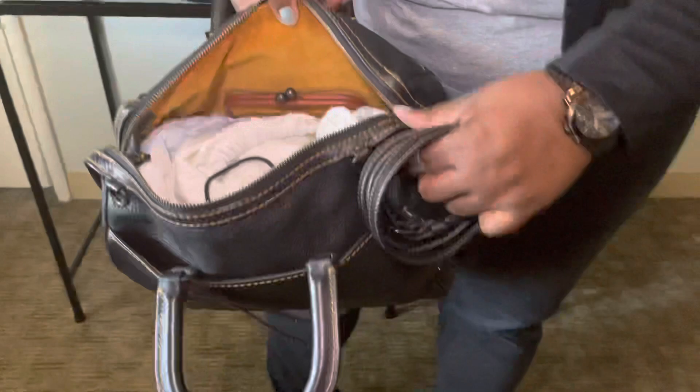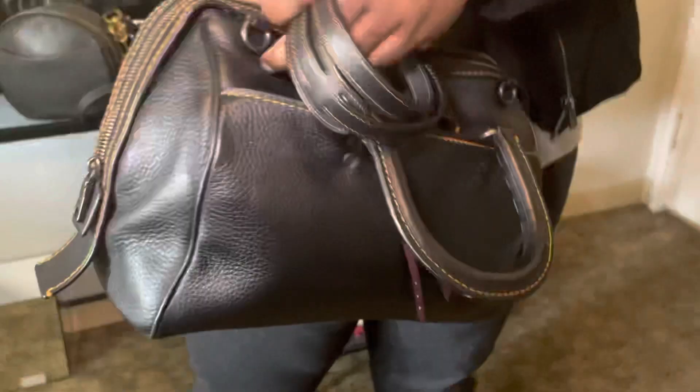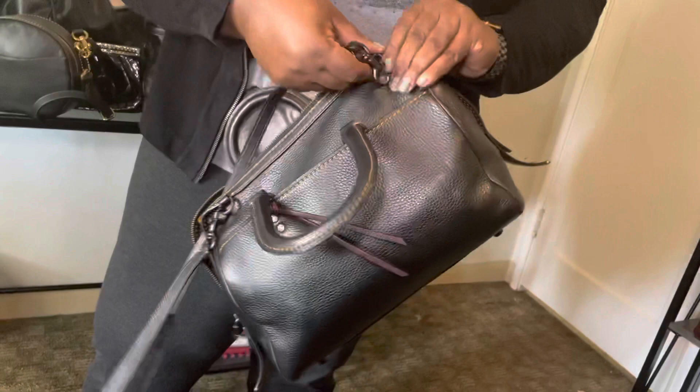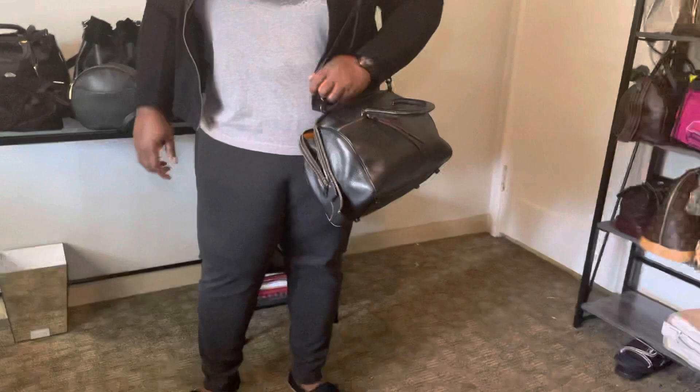I use this often as a top handle, but like my other bags it has a longer strap on the inside. One nice thing about these bags is you can snap the strap on one-handed — I love that. The other Burberry bag's clip was nobody's friend when attaching it. This one snaps right on and has a nice padded area for your shoulder. It won't go crossbody on me, but I'm sure it works that way for many people.